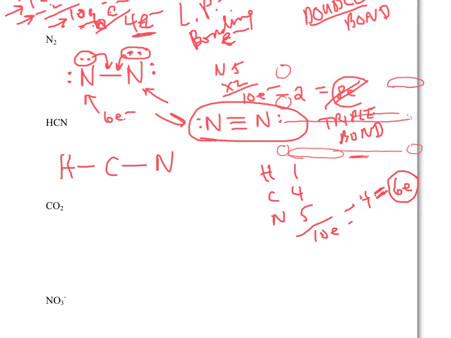Now here's then where you have to be careful. You're filling in these extra electrons as lone pairs on the terminal atoms first. You don't do anything with the central atom just yet. Now we indeed do have a central atom. You do the terminal atoms first. Well, so how many of those 6 electrons are going to be given to the hydrogen? None, because you never, ever have lone pairs on a hydrogen. The 2 electrons making that single covalent bond to the carbon, he's already then 1s2. He's already isoelectronic with the helium.